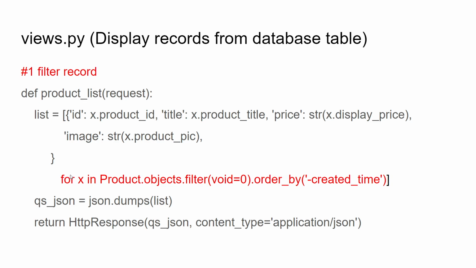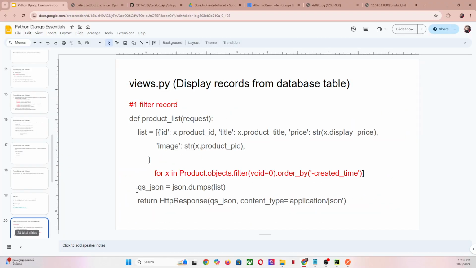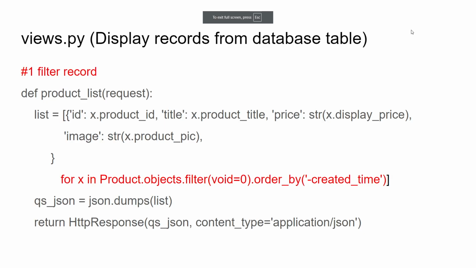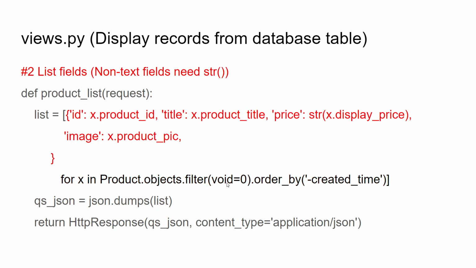After we put the list, the list is going to be similar to the Python dictionary. Then we use JSON.dump and put it into the HTTP response so that our user is going to get a response from this. This is the way we do it. The filter record looks very weird because it runs this line first. I use a base color because when the program runs, it doesn't run from top to bottom. The program runs this filter line first, filter only y equal to zero, and then after that the list of the record.